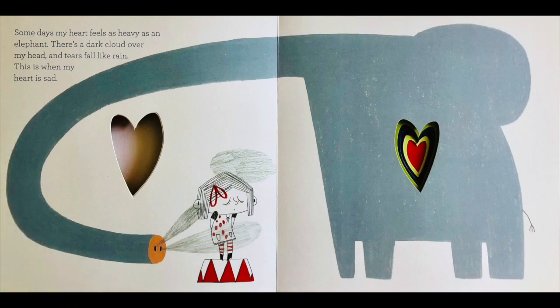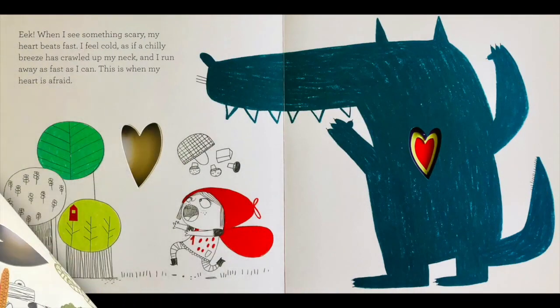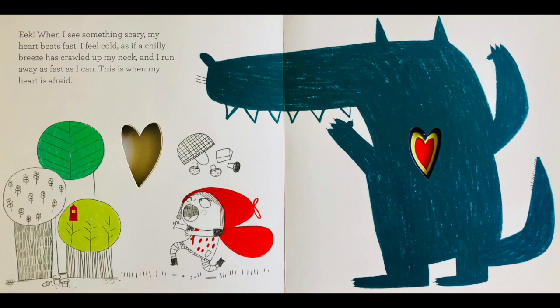Some days my heart feels as heavy as an elephant. There's a dark cloud over my head, and tears fall like rain. This is when my heart is sad. But my heart doesn't stay sad. Like springtime after winter, the sun comes out again. My heart grows tall like a plant reaching towards the sky. This is when my heart is hopeful. Eek! When I see something scary, my heart beats fast. I feel cold as if a chilly breeze has crawled up my neck, and I run away as fast as I can. This is when my heart is afraid.